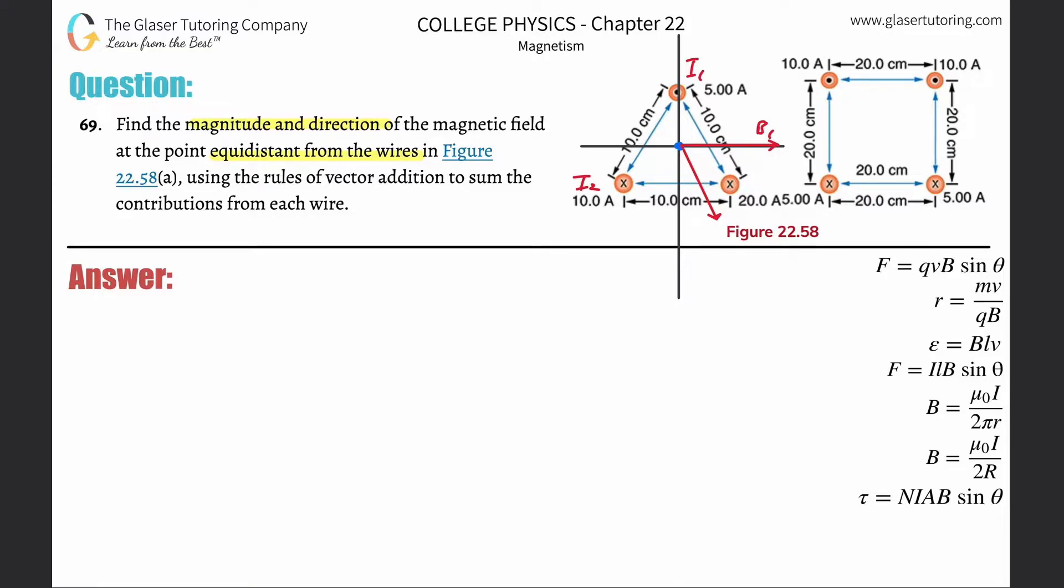So now what I'm going to do is put a little 30 degrees in here. Now what we're going to do is the same analysis. We'll call this now I3. Point your thumb into the screen. Your fingers now should be rotating again in a clockwise direction, so you're going clockwise around this. And we come up to the circle at a point here. Let's try to do this in a clockwise fashion centered as best as I can. Third time's the charm, hopefully. That looks pretty good. So now that's going to be off in that direction.